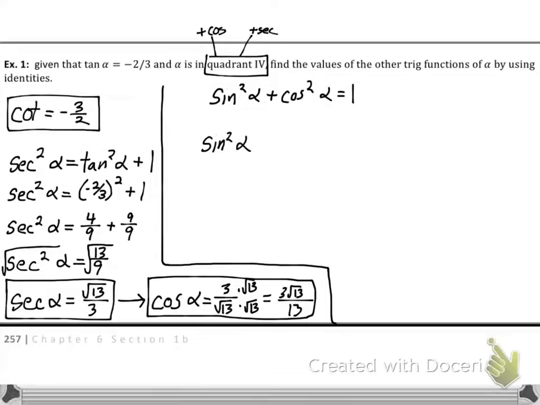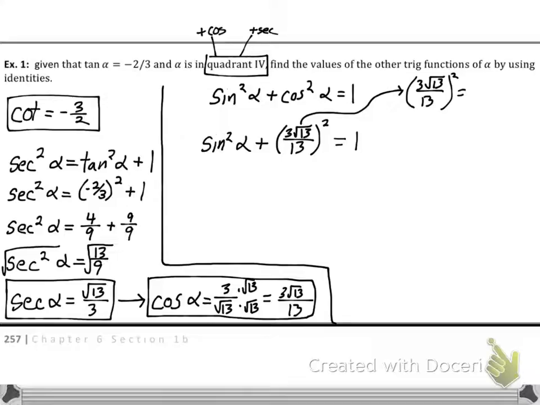So I have sine squared theta plus that 3 square root of 13 over 13. If I wanted to make my life easy, I may have thrown in the 3 over square root of 13 in here. It just can make your life a little easier. But I'm going to put a little side note, because you don't always have to do work inside your problem. Sometimes it's nice to just put a little arrow saying, hey, I'm going to do this little tiny section off to the side.